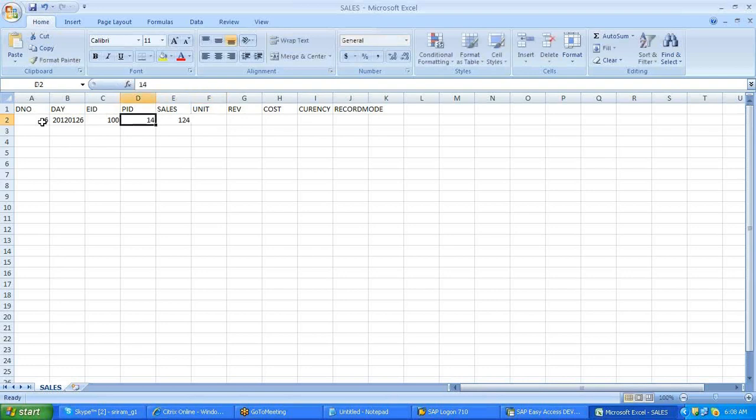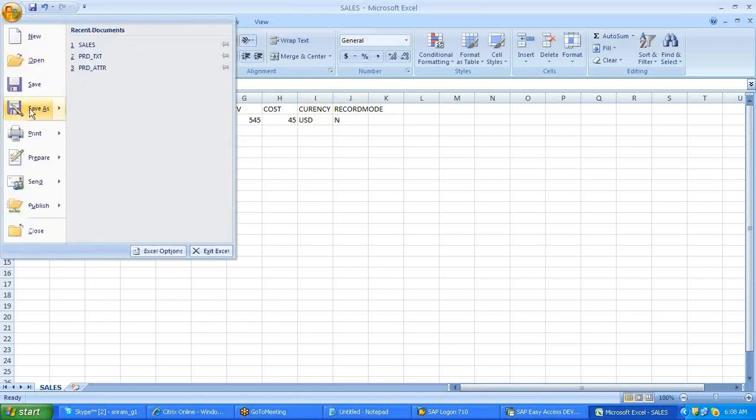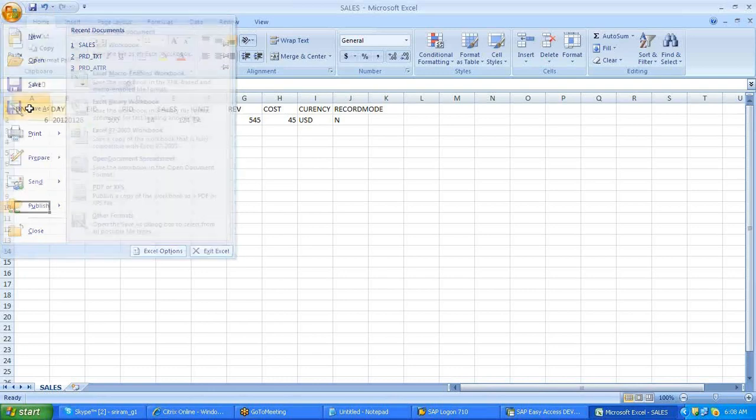I'm just speaking. Then revenue, cost, currency, record mode. The save as format, you have to save it as CSV as usual. Same file, I'm just trying to replace.